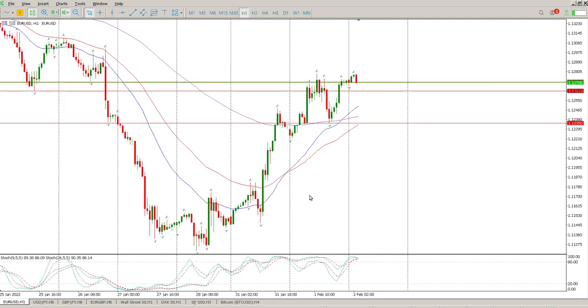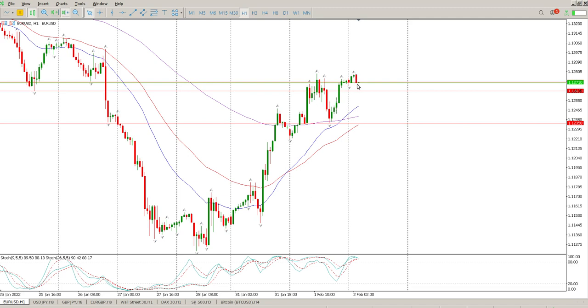Now, you can see the two levels I gave you yesterday. We did bounce off here, came back, we found support on the bottom one, and then rallied again. So pretty much a big up, big down, big up day yesterday. Oscillators all grouped to the upside. We're back in this zone.